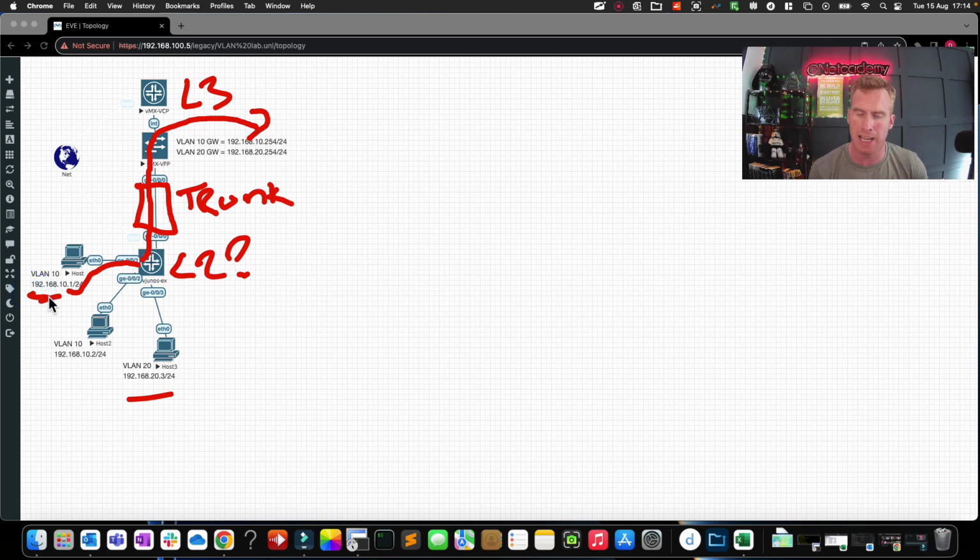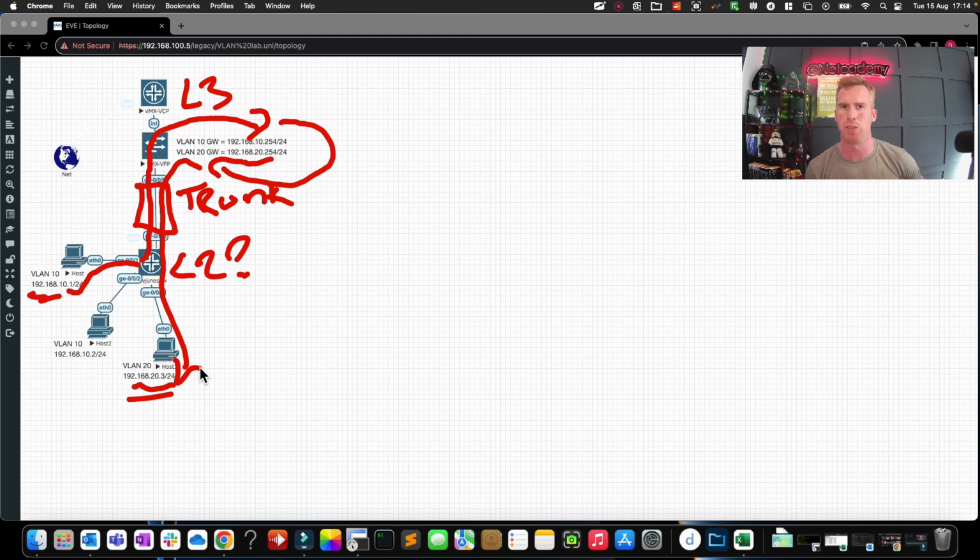It's going to hit the VLAN 10 gateway, and the VMX router is basically going to know, because it's got its routing table, you want to go to 192.168.20.3. That is your destination. I have that in my routing table, so I'm going to route you from VLAN 10 into VLAN 20, and boom, back down it goes all the way to here, and then it will send the response back.